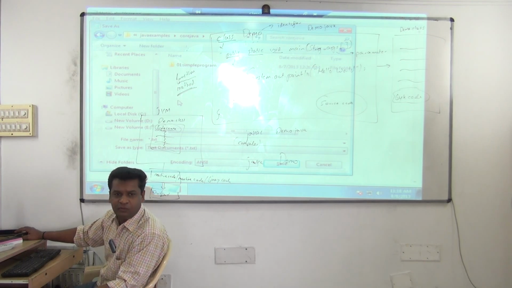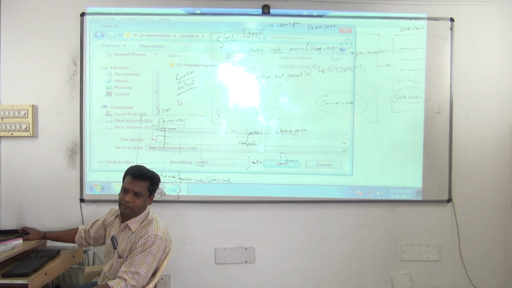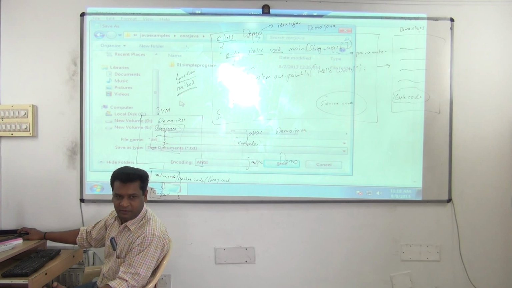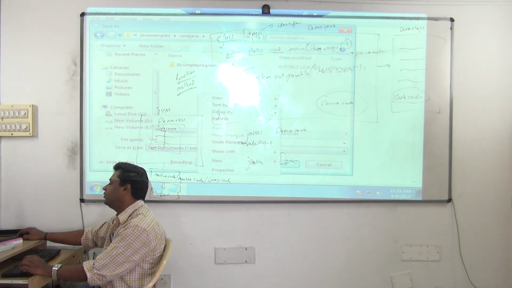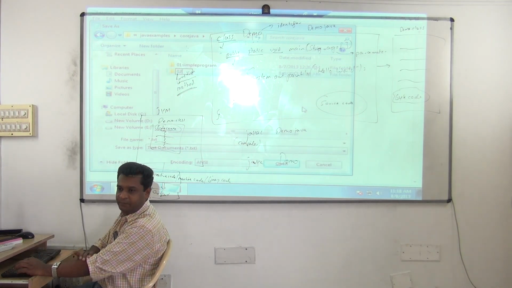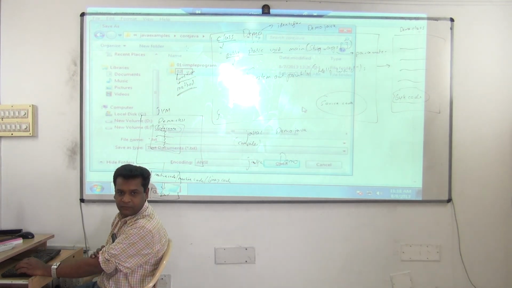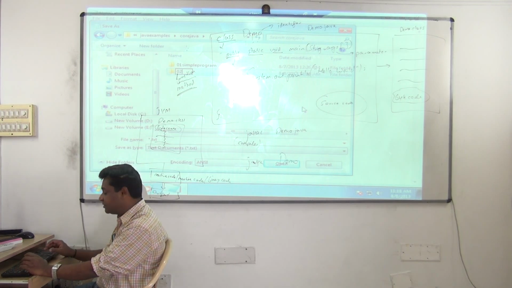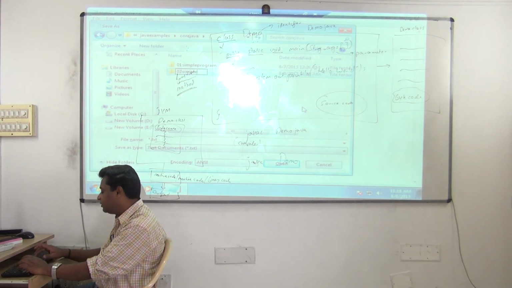Today is the second day. What do you do? 02 simple program. We are going to see some simple programs today also. So what do you do? Right click, new, 02 folder. So it becomes very clear for you what you coded on the first day and what you coded on the second day. Understood? Organize code like this. 02 simple program.